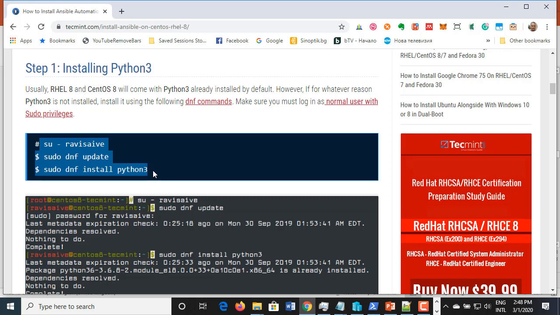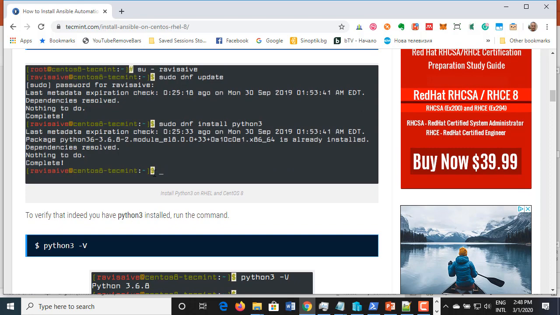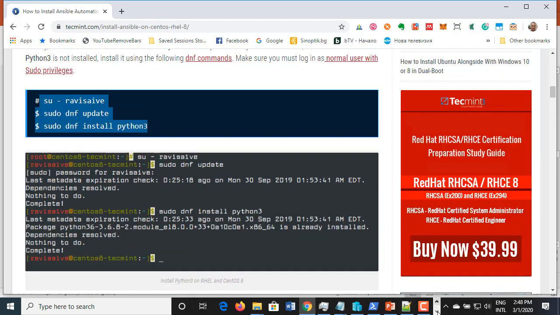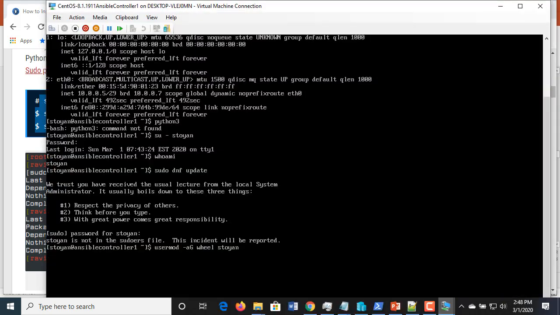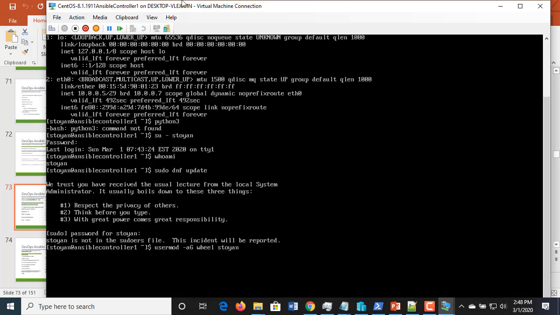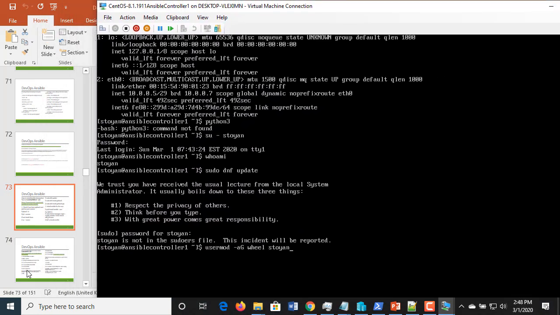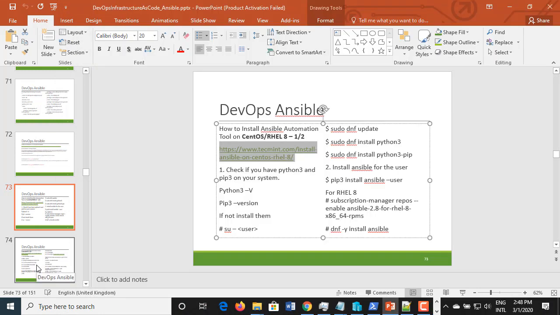DNF update, Python 3 version. Actually, I can install Python as a user, as root. The strange thing is that if you make it sudo Stoyan, for example, you have to type wheel. That's absolutely crazy, but this is how it is.